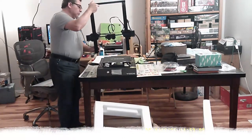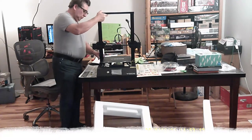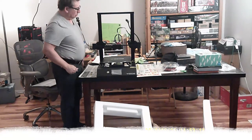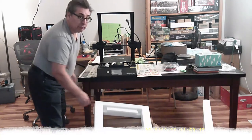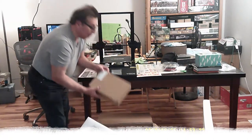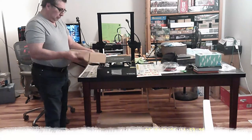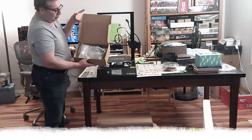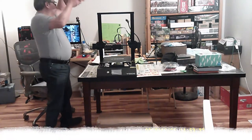The holes on there. Yeah, that's about right. Wow, stands on its own easily. It's kind of foolish of me to leave it standing like that. I could have knocked it down easily. Oh, hey, here's the accessories. Let's put it over here.